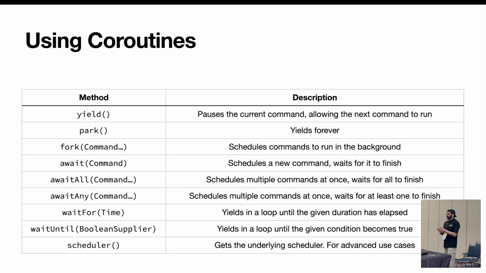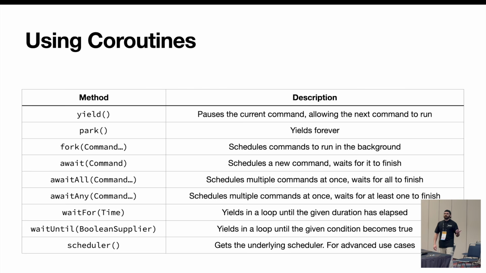Forking, this is saying I want to run a command in the background. So that's like await that we just saw, except that it doesn't wait at the end. It'll schedule it, it'll run in the background, and then your main command that forked it can go on to do something else while the other thing is still happening in the background. Awaiting, like we saw, will fork it and then wait for that to finish, and that await call will only return after the command it's waiting on is actually finished. Await all operates on a bunch of commands all at once. It waits for them all to finish, and when they're all done, it'll unblock, and then your command will be able to do something else.